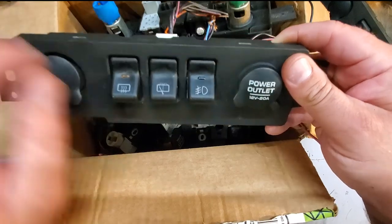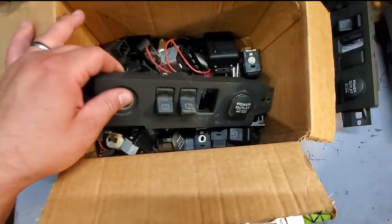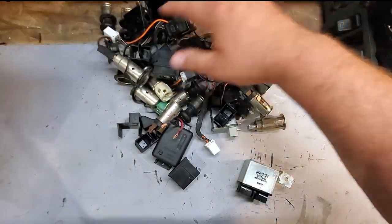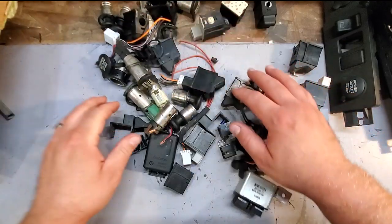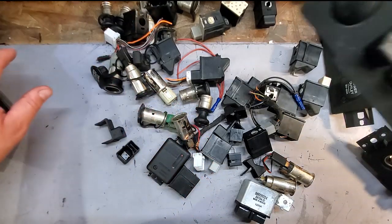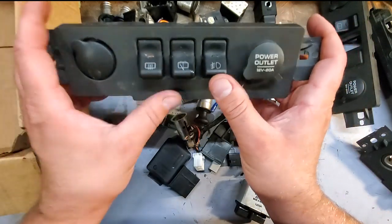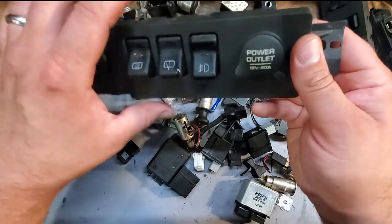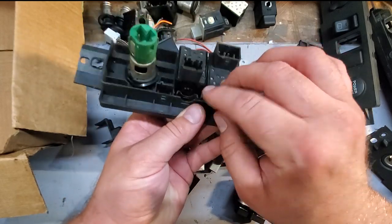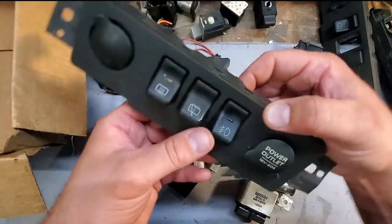So, yeah, let me show you something about these switches. Something that is kind of important. Here's another one. Another one. Alright, here's our switches. So, us guys that drive around our Jeeps with our fog lights, you know, these fog lights, they weren't designed to be driving lights, and we throw these fog lights on all the time. And this light in here, this indicator light, it just burns and burns and burns, and this incandescent bulb will just melt the crap out of the internals of this switch. And the switch will fail. And if the switch fails, then your fog lights fail.